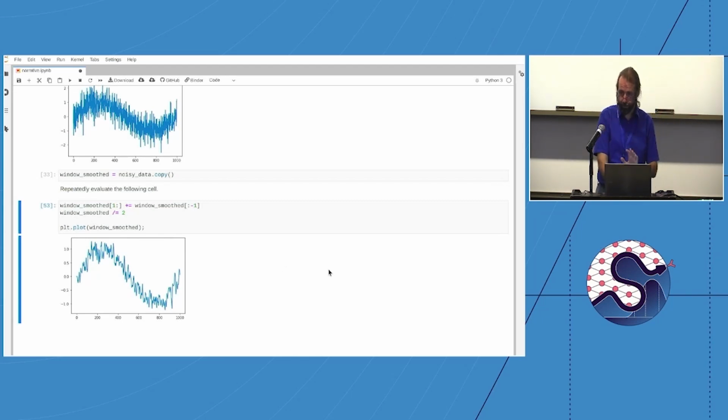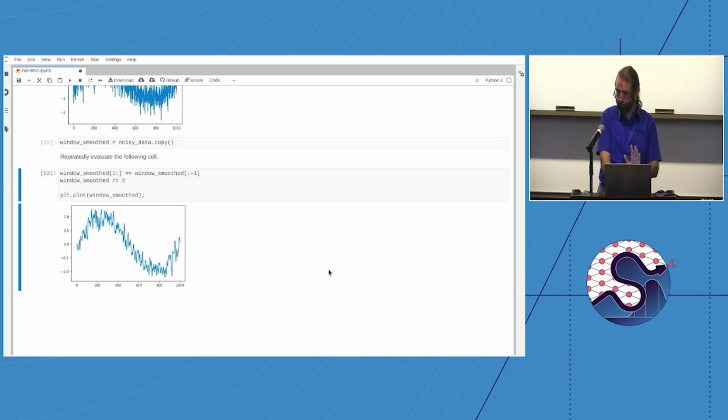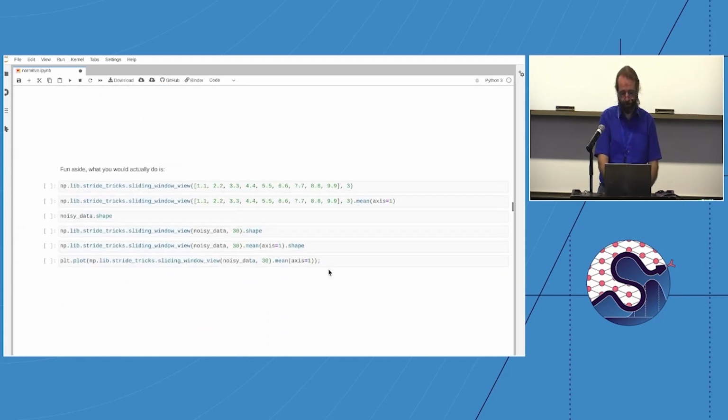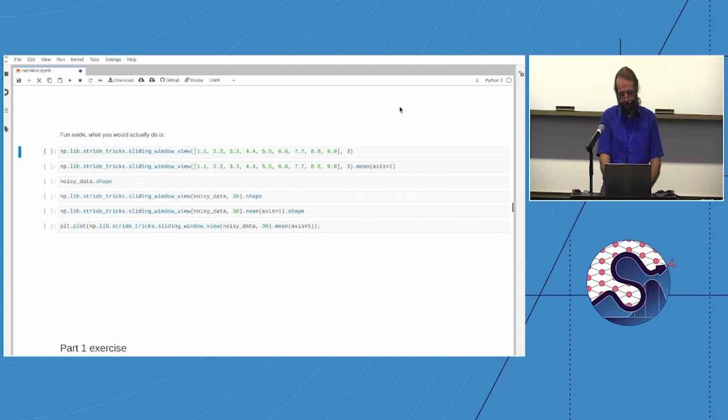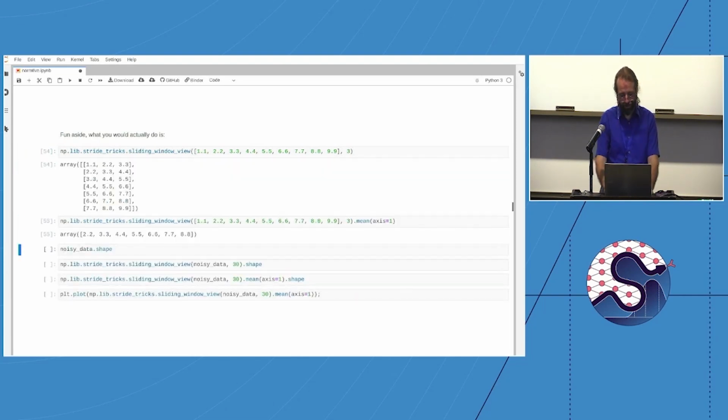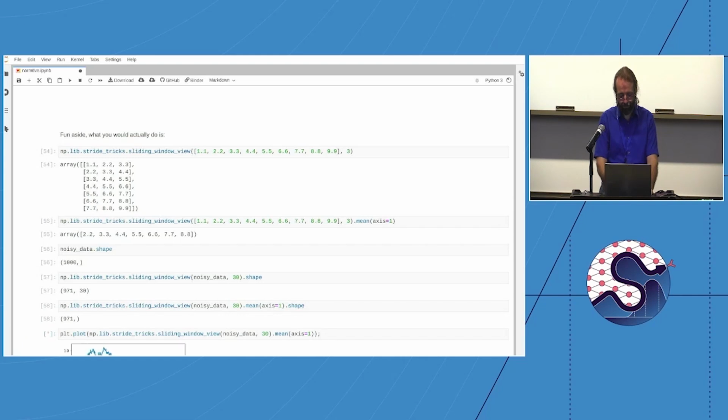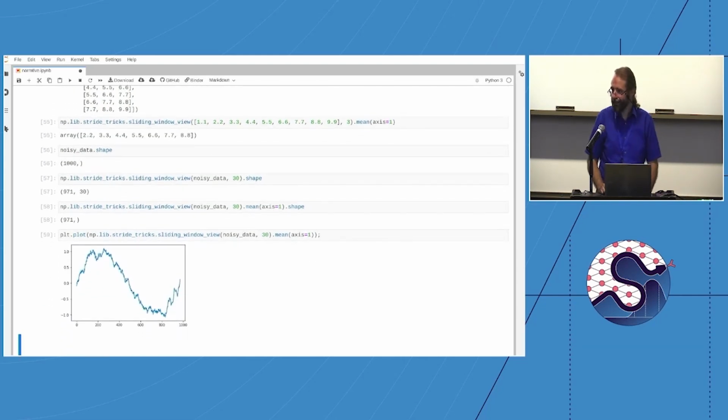Now, I don't want to leave you with the impression that this is a good way to do smoothing. There's NumPy stride tricks sliding window view, which is super efficient. And also it has a flat kernel, whereas what I did didn't exactly have a flat kernel. I didn't want to just jump to that because it's kind of like deus ex machina. It's like, oh, there's this function that does the thing for you. But just think about it. You take all of the elements and their neighbor and just average them, and you can slowly smooth out a thing.